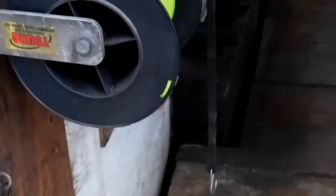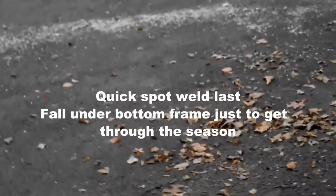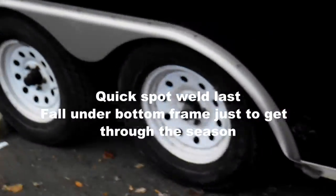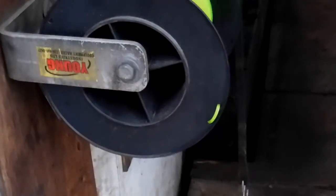We have a major problem with this trailer we just pulled out over the winter. We did some welding back in the fall. We had actually had it drop down on us about 2 inches, and what happened is this side panel, this whole wall here, moved out away from the frame.